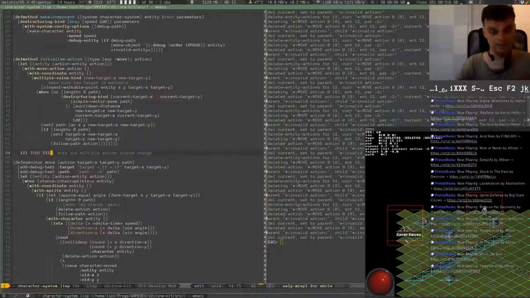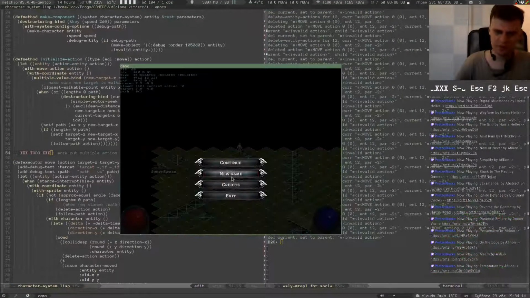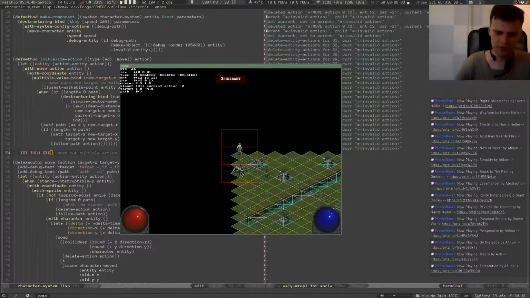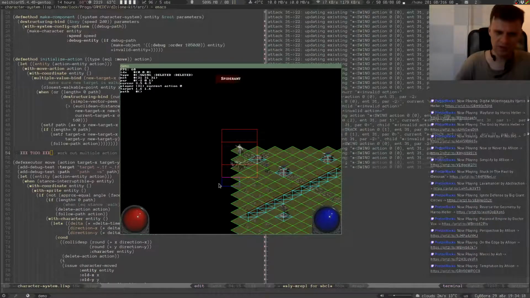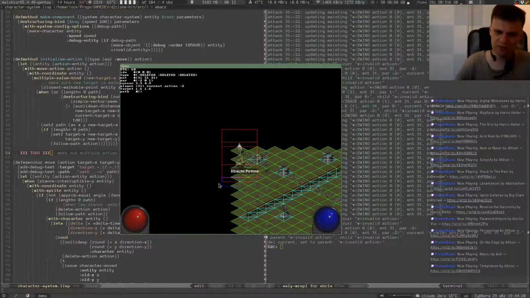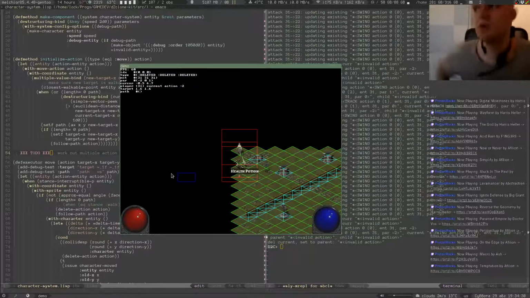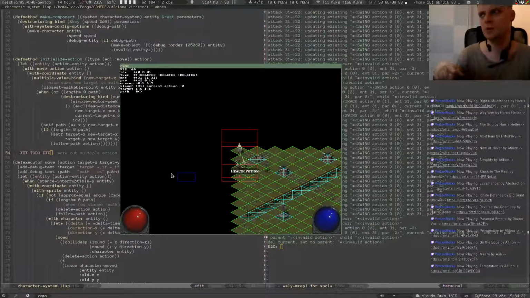Okay. And by the way, there was something wrong with the attack. Yeah, the rate is kinda too fast. I think that's because I'm also missing at least one frame here, because I'm applying the damage right at the point when I'm playing the last frame, and that's not exactly correct.